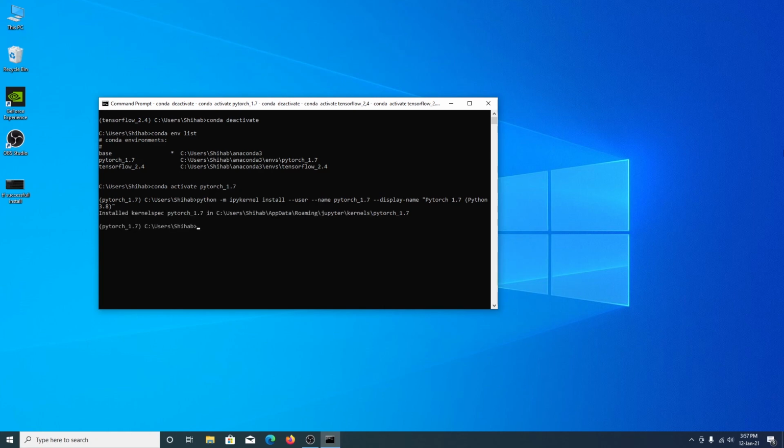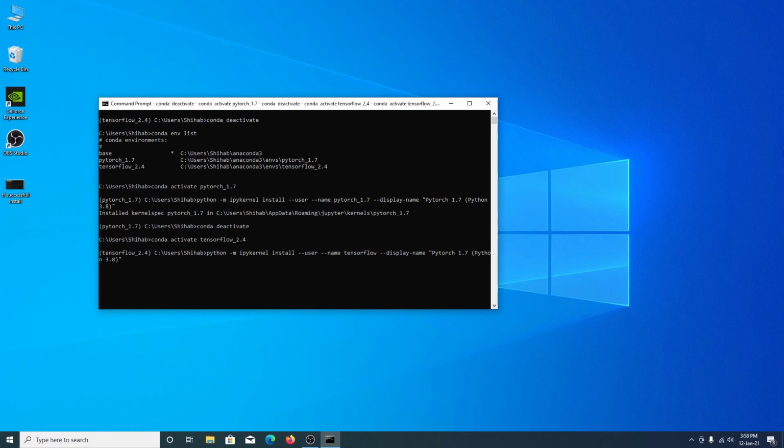Press enter. Now deactivate our current environment, and I'm going to switch to TensorFlow environment. Conda activate TensorFlow 2.4. I'm going to run the same code, only change the environment name, because now I'm running this code for the TensorFlow environment.